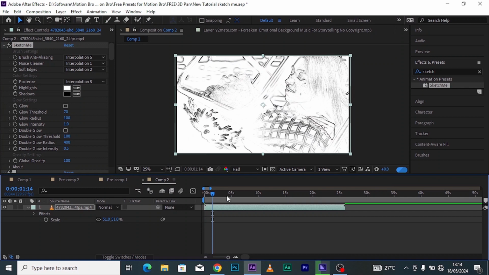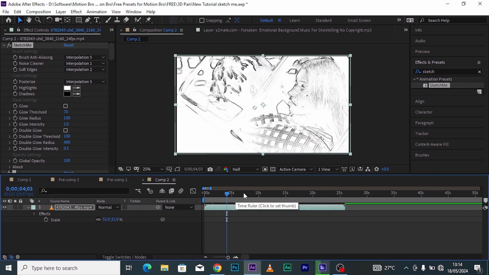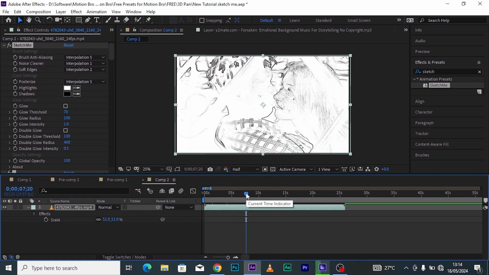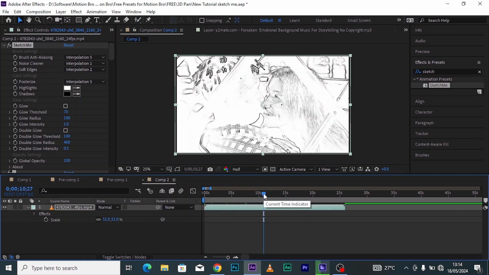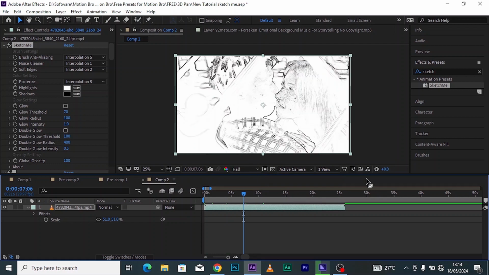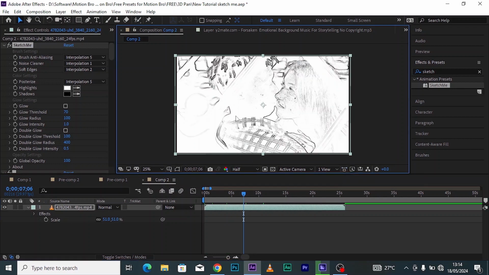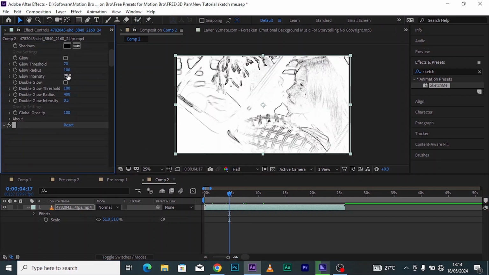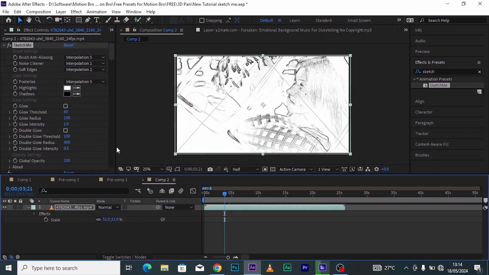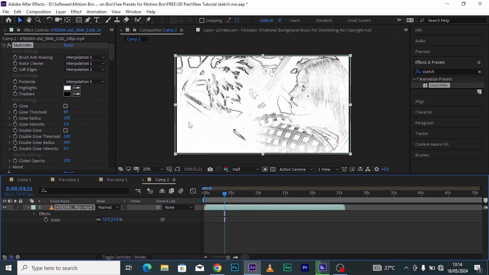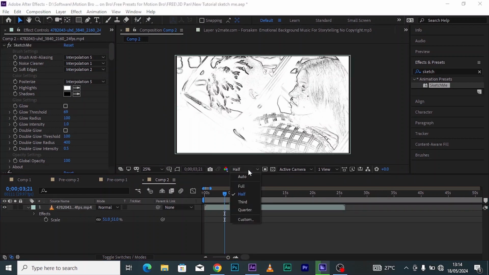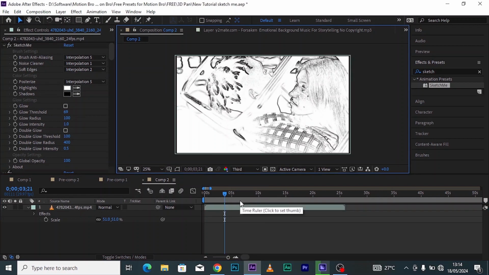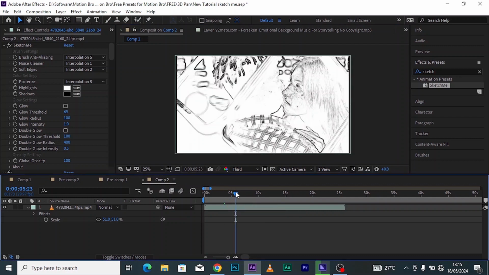Guys, look at that. Perfect already. Alright, so sometimes it's not going to give you very clear outlines. So you come here in the settings and you can adjust accordingly to get some nice outlines.